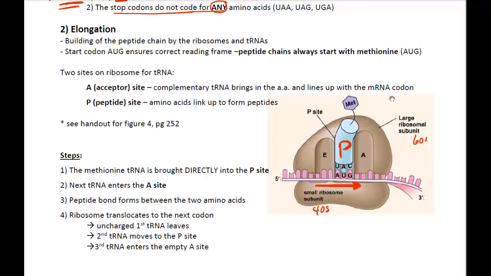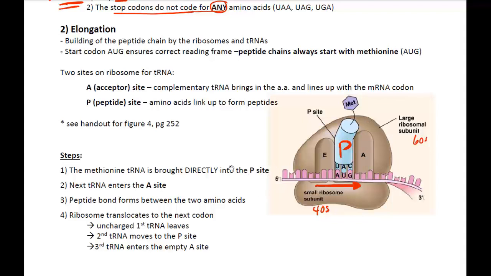Then you'll have another tRNA bring the next one, so you have these 3 little letter code here, this little codon here. You'll have the next one come in. These guys will have their amino acids attached at the top, and then the ribosome will move to the right. And when it does that, the methionine tRNA that was sitting in the P site suddenly finds itself in the E site. I can say E for exit if you like. And then it breaks off and leaves the amino acid behind. And the one that would have been in the A site moves to the P site. And then it's free now to accept. That's why it's called A for acceptor, to bring in a new one.